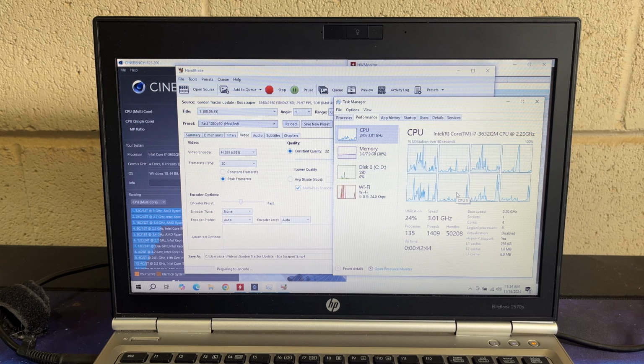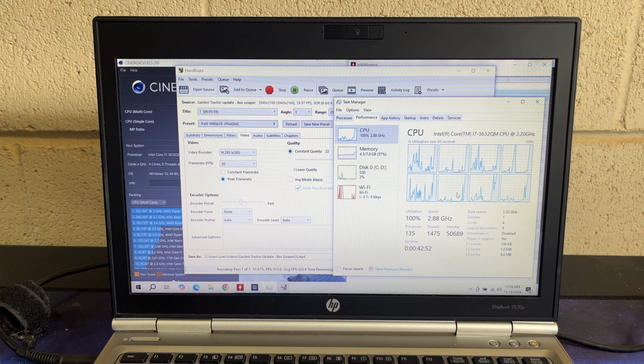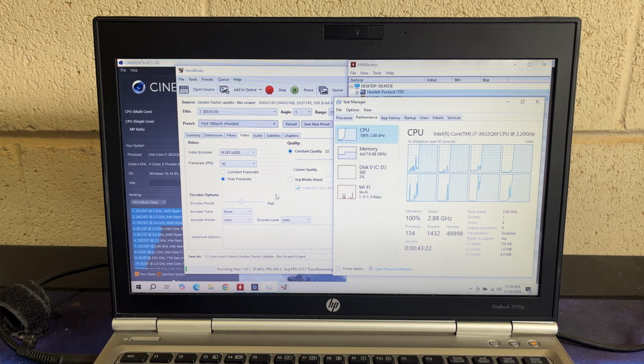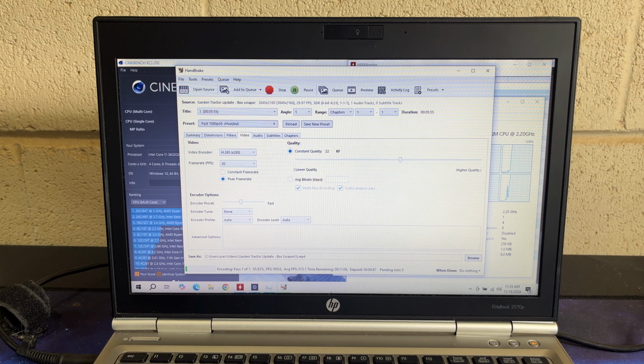And we can see here the utilization go up to 100%, and it's running at 2.88 gigahertz, which roughly matches this as well. Let's go ahead and clear the min-max just so we get that baseline for this run. Looks like it has about 12 minutes left. Probably be a lot longer than that. Yeah, that time remaining is going up. So we will be back when it is finished and get the temperature readings.